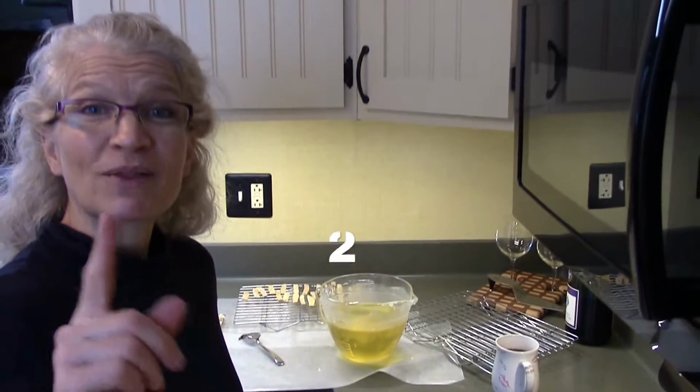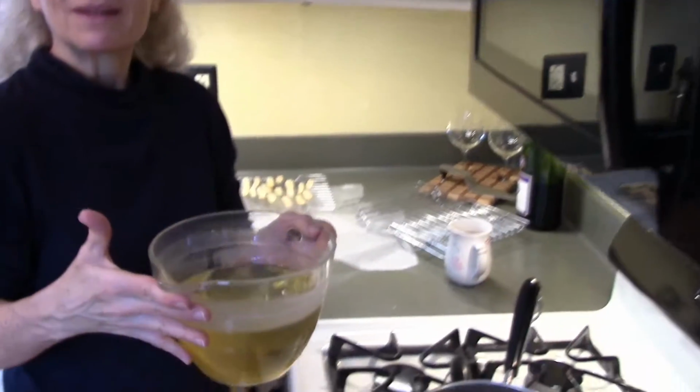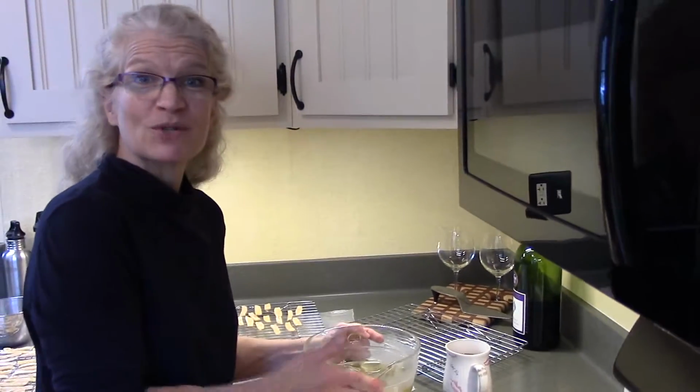But I haven't told you about the best part. When you're done with the syrup, I strained it so all the little pieces of orange are out of this. And now it's just orange syrup. So I used some on my pancakes this morning, which was delicious.